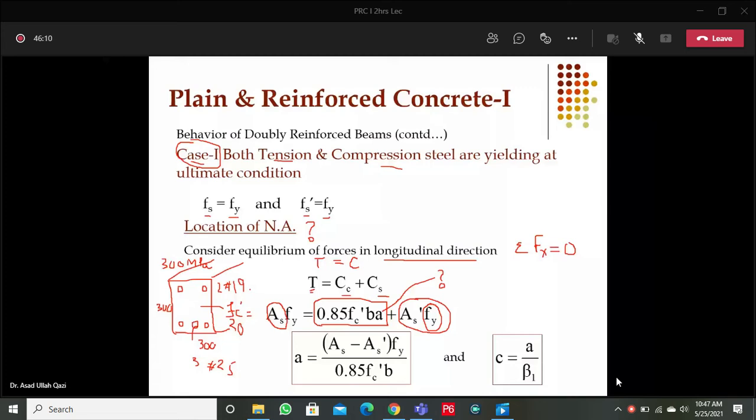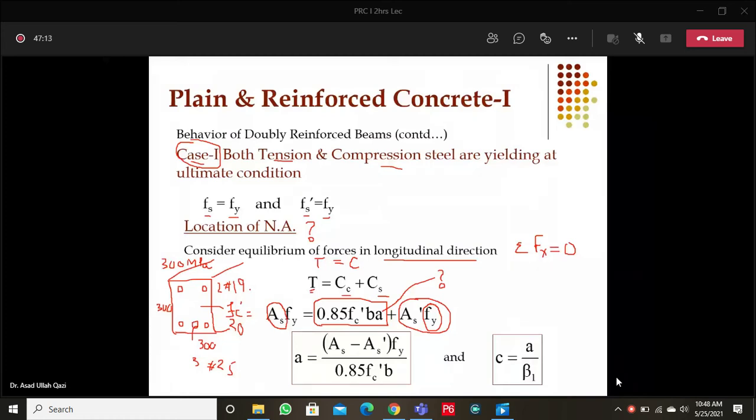Why two number 19? It gives you a hint that there is extra area, a larger diameter bar, present on the compression side. Even the depth of the beam is 300, and the width is also 300, and the area on the tension side is reasonable. But even on the compression side, area of steel is present. So this will be the first hint for you that I should analyze this beam as doubly reinforced. Even if the statement does not say analyze this doubly reinforced beam, it simply says analyze this beam, the presence of a higher area on the compression side should give you a hint that it is actually a doubly reinforced beam, because unusually high area of steel is present on the compression side.